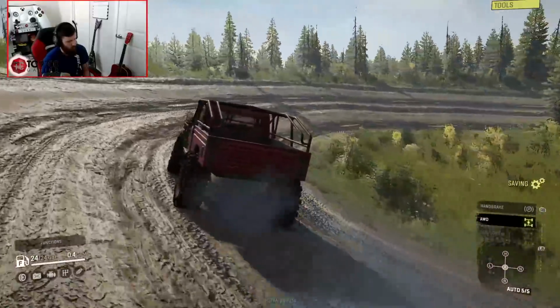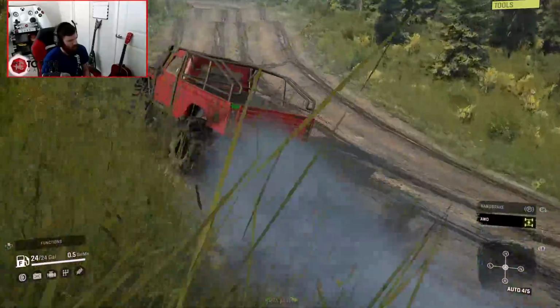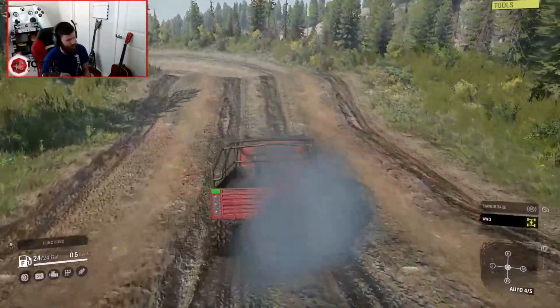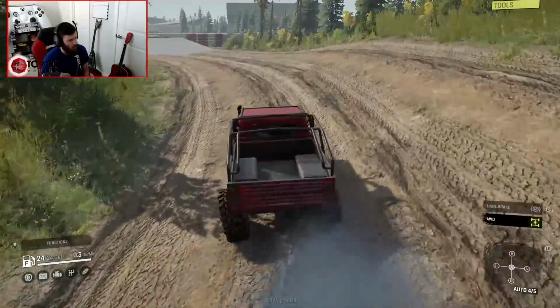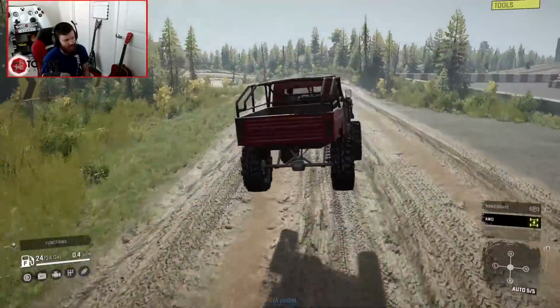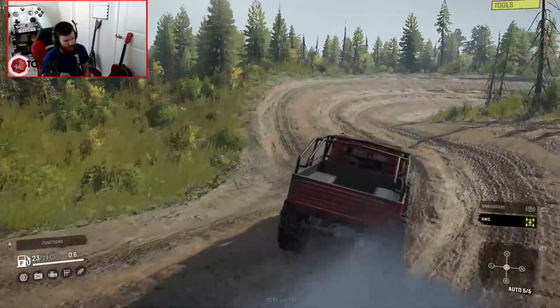Let's see how we do here. Easy with it. See, okay, if you allow it to wash very, very wide, you'll be okay. But the thing is, that's not exactly the fastest way around the course. You want to dive for the inside line. And if you can't dive for the inside line, that can be a little bit frustrating.